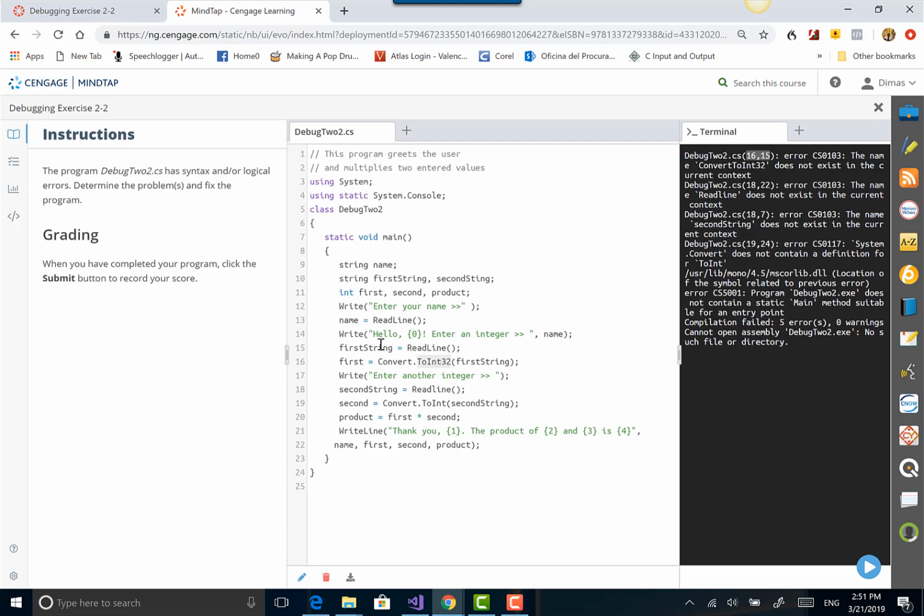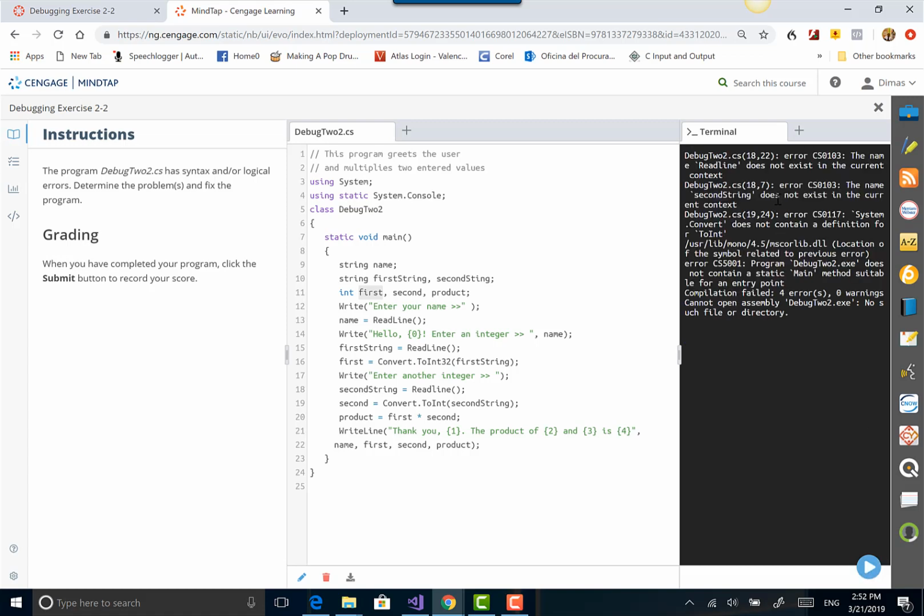So what we are saying is, we're going to take firstString, which is a string variable declared here, and convert it to a 32-bit value in first, which is an integer. That was basically the mistake there. Let's run it again to see if that's true.